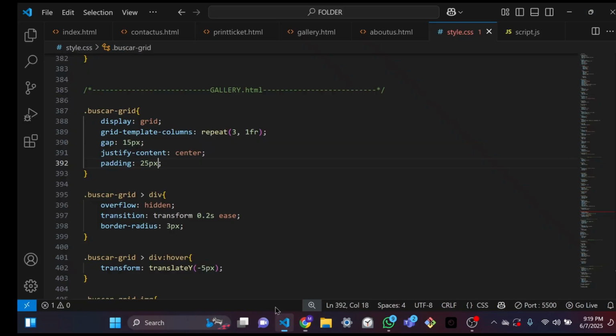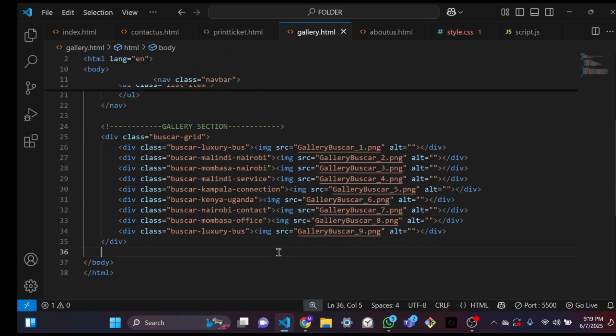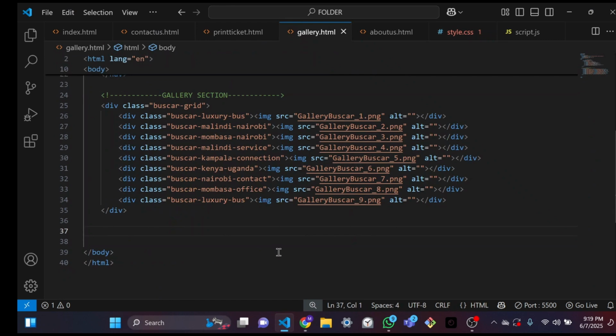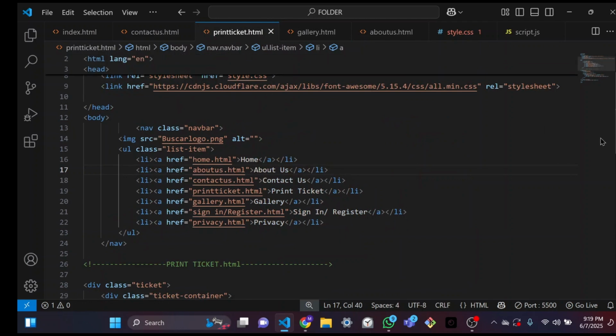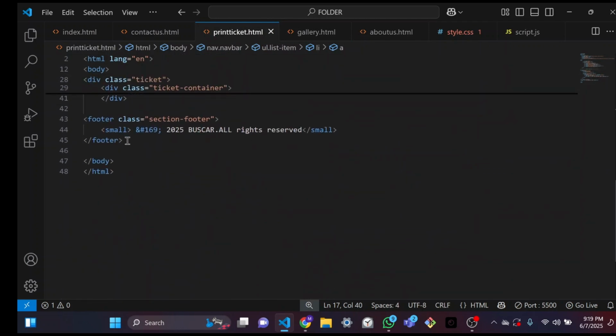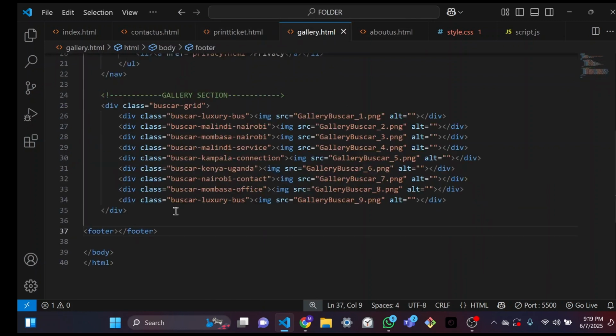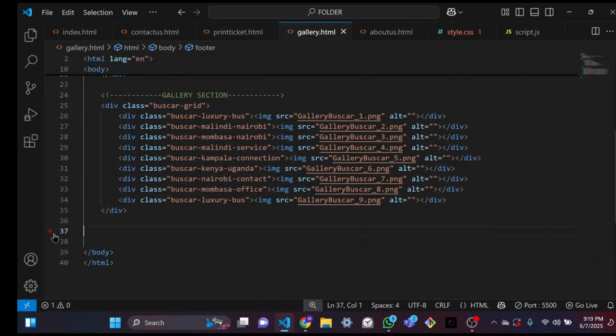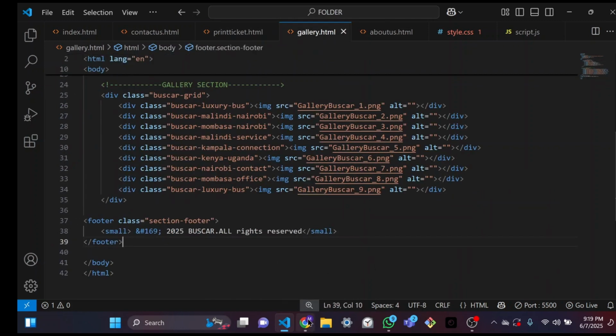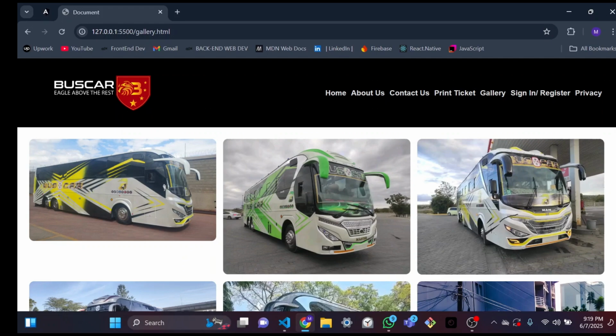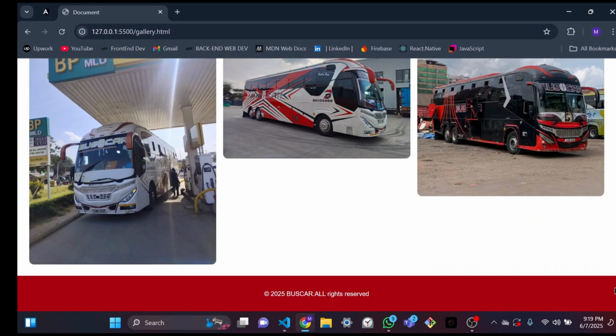So we're coming now to the footer. And the footer, as always, we come again here, copy this and add it here. So that's the footer there. That's okay.